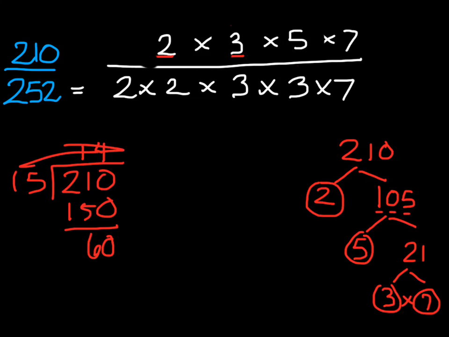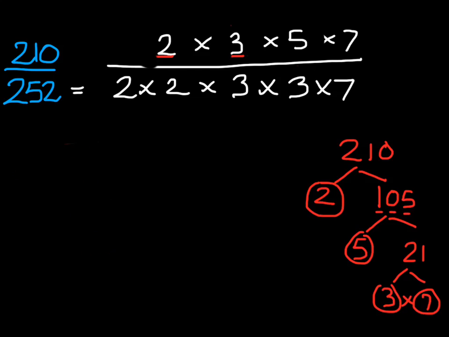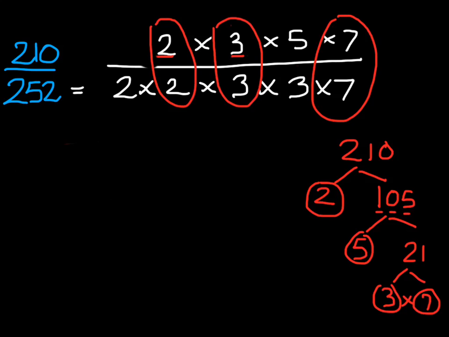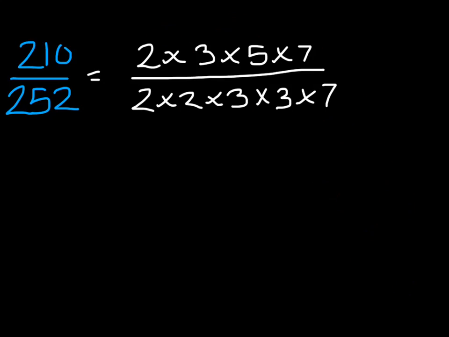What I really want to do is find the greatest factor that I can divide the top and the bottom by. So what I'm going to do is look for any common factors on the top and the bottom, and I can see right here 7 is a common factor and 3 is a common factor. Oh wait, and there's a 2. Sometimes I call them twins. If there's a factor on the top and the bottom that are the same, they're a common factor. You can divide them both out.